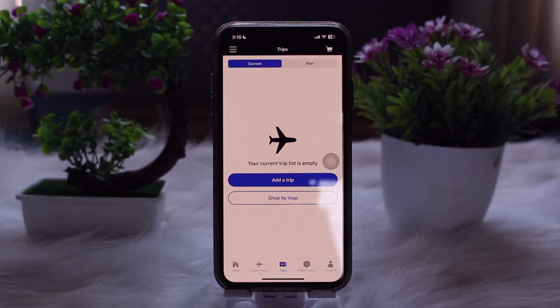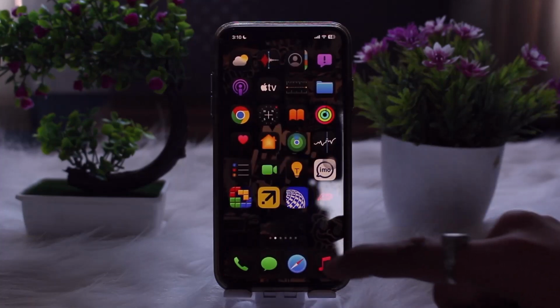Now all you gotta do is review flight details, choose or modify seats and obtain your boarding pass, and lastly finish the process. After checking in and receiving your boarding pass, you are ready to go. So these are a couple of things that you can do, and that's it for today's video guys.